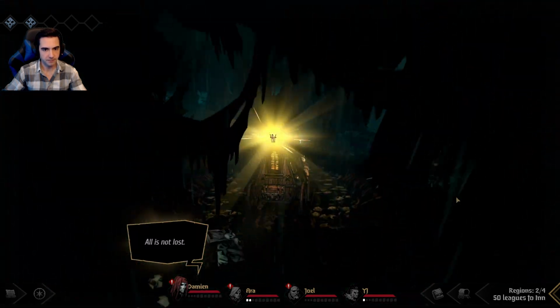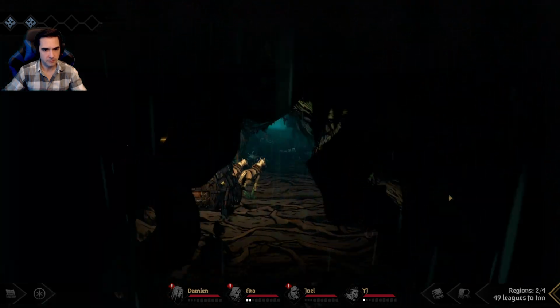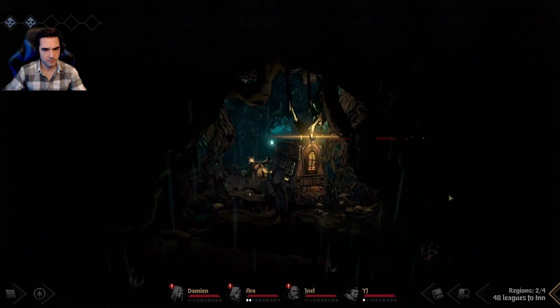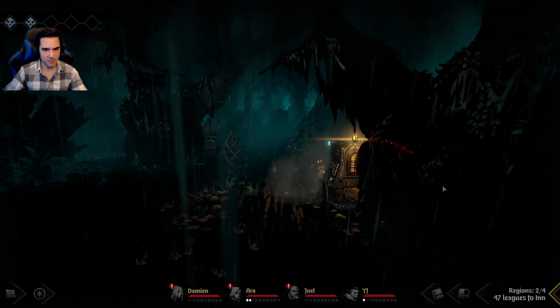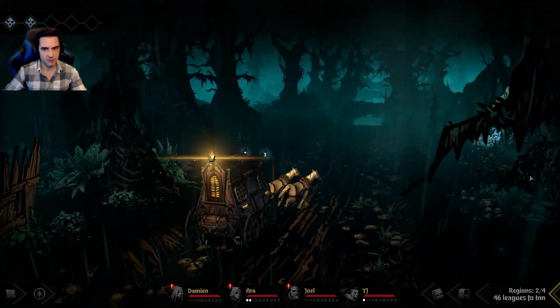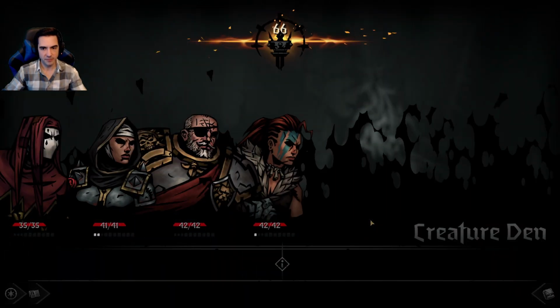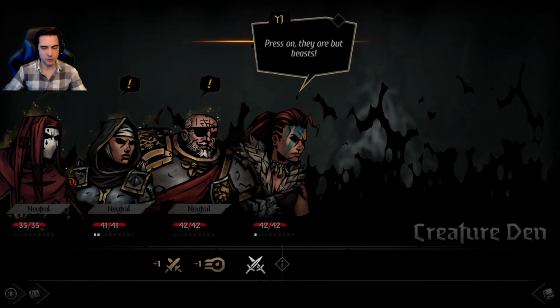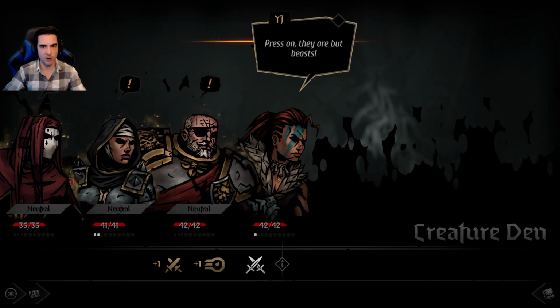Okay. Refuge, littered with bones and less identifiable remains. Trying to hit all these things. All these piles of debris. Trying to pick up as many items as possible here. Okay, here's the creature den. Now this is going to be tough. It's 2 rounds of fighting. Wow. So if I press on, they are but beasts.